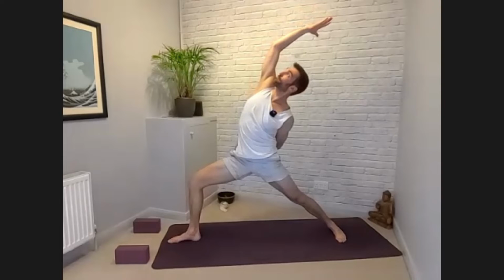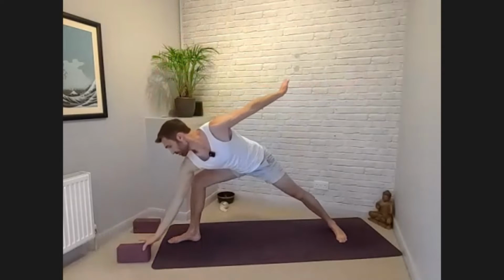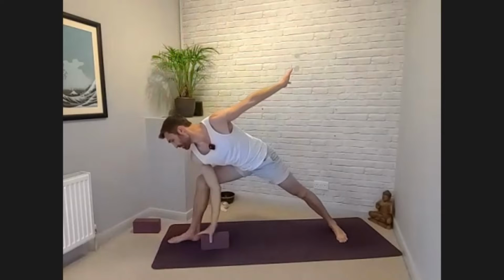Find as much side bend as you can across the right ribs. Notice your breath, slow the breathing as best you can. Good, come up to warrior two and side angle pose. So I like to have a brick under the hand or just have your hand on the floor.